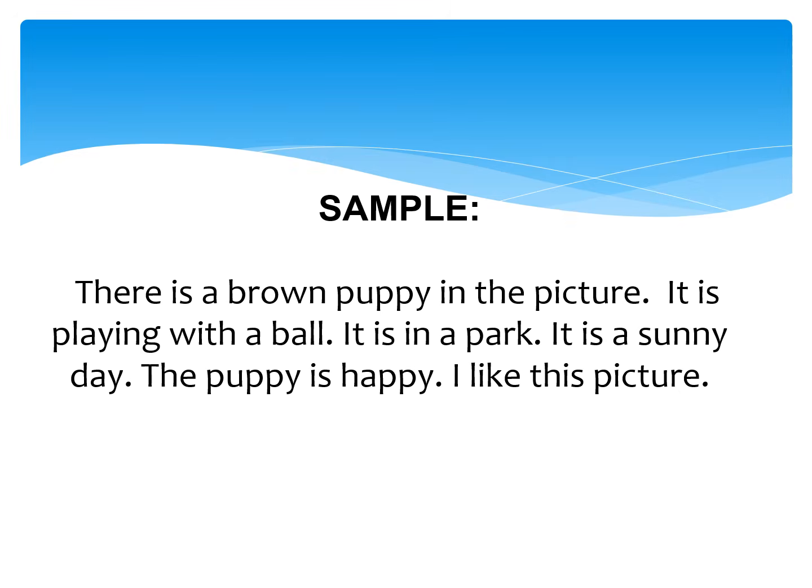And then comes the concluding sentence, the ending sentence, which is about that picture. I like this picture. You can make any other concluding sentence like, this is a great picture. This is a wonderful picture. At the end, it is compulsory to write a concluding sentence about a picture.